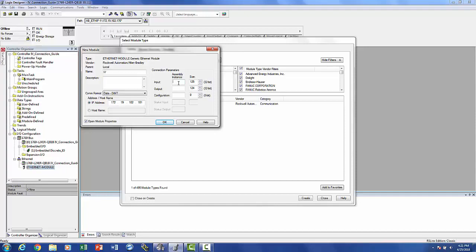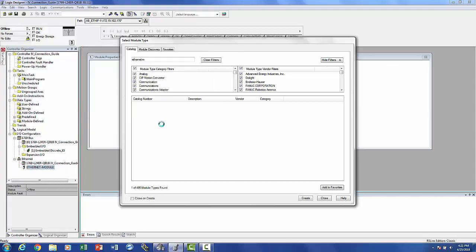These numbers for a DINT module would be 100, 98, 101, 3, 1, and 0. If you decide to make an INT module instead, this will be 196 and this is 6. Then click OK.